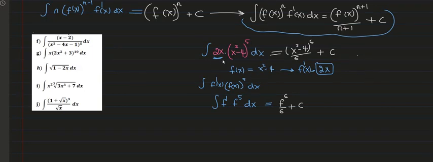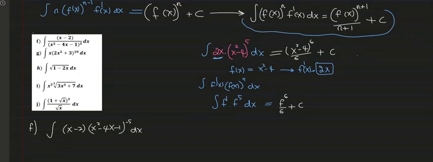What now if the derivative of the function here is not what we have exactly? What if there is a change? Let's see here part F. So in part F, we have the integration of x minus 2, right? This is in a bracket, we can't separate it, and this bracket to the power of 5. We have the rule here, the bracket to the power of n upwards. So we have to take it up as a first step of simplifying it. We will take that power of 5 upwards with the opposite sign, negative 5.